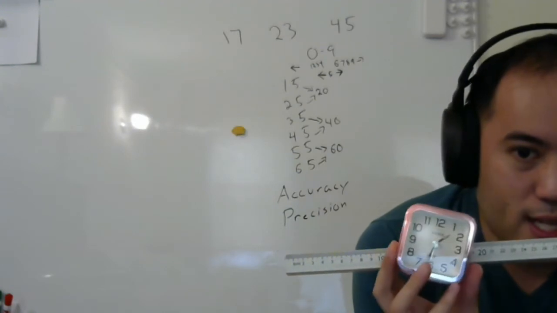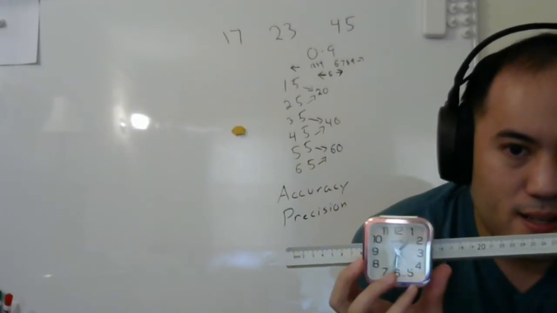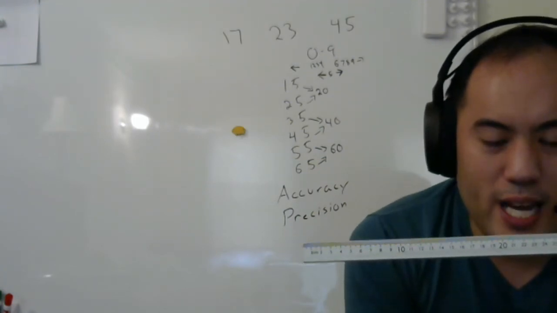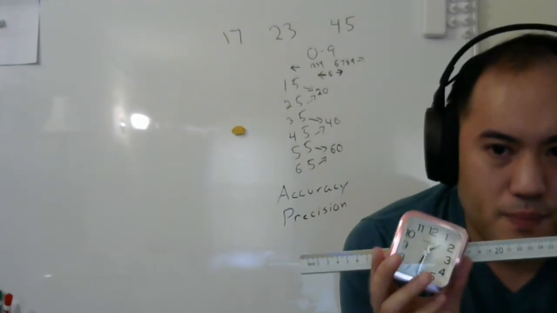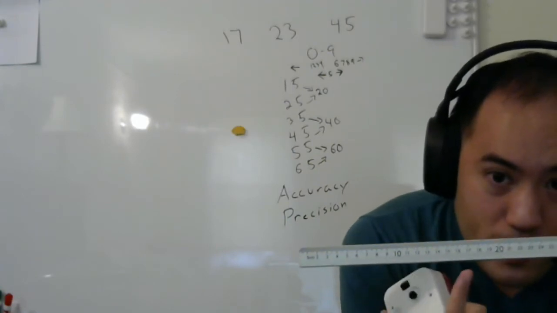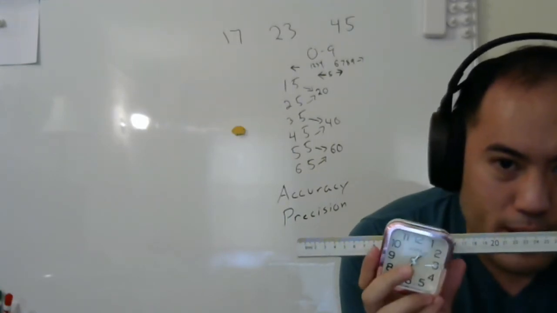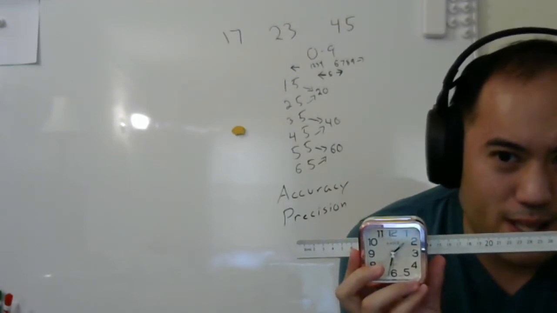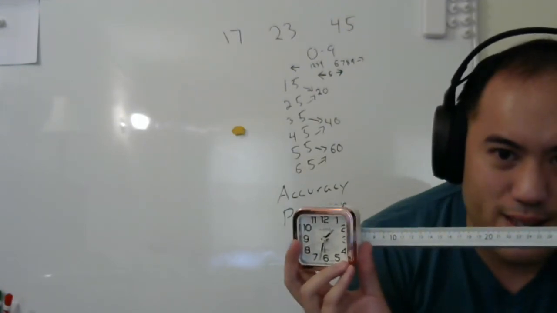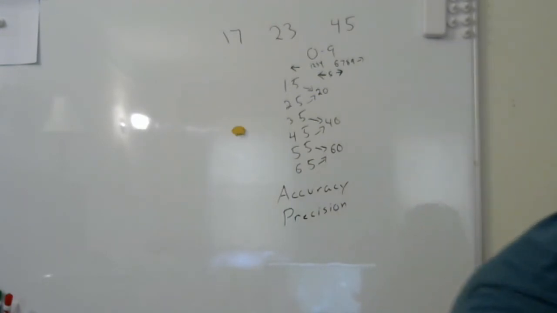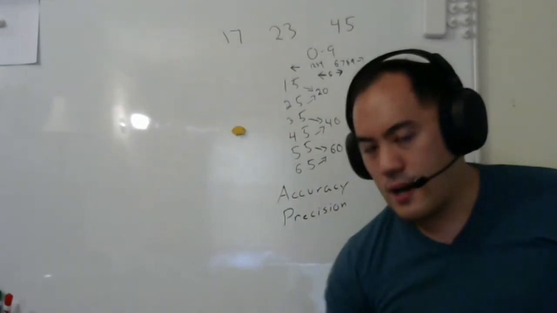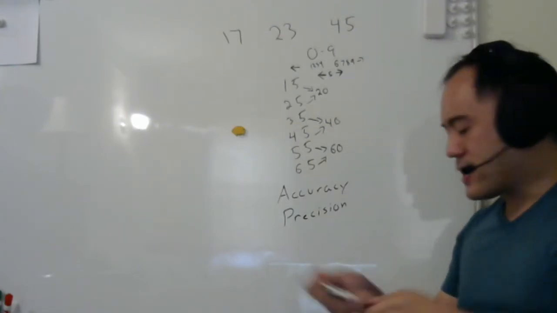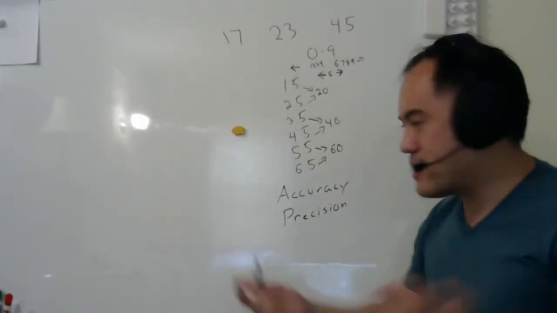I want to measure the width of the clock, and I've got to make a measurement. But let's say my meter stick kind of broke, so now my measurement starts here. This is still really precise because I'm still going to the nearest millimeter. But now, if I measure like this, my measurement's not going to be accurate. To measure accurately, you've got to measure from the edge right here. That should make sense. So things can be accurate, but not precise. Another common example people talk about, imagine you're shooting a crossbow at a target.